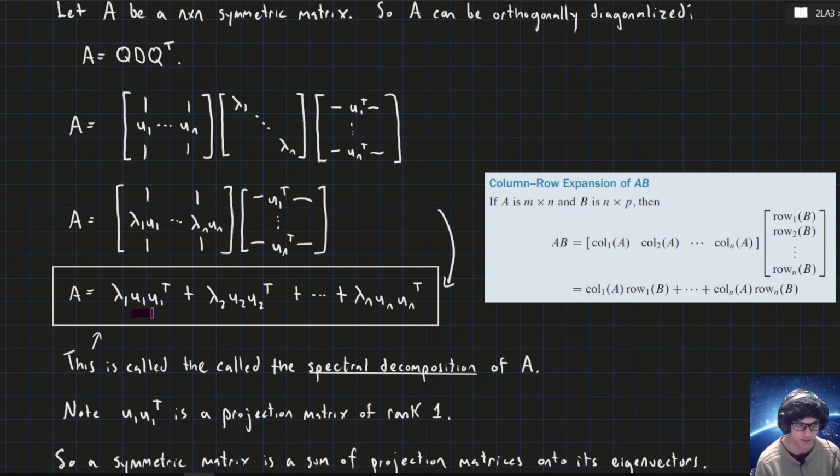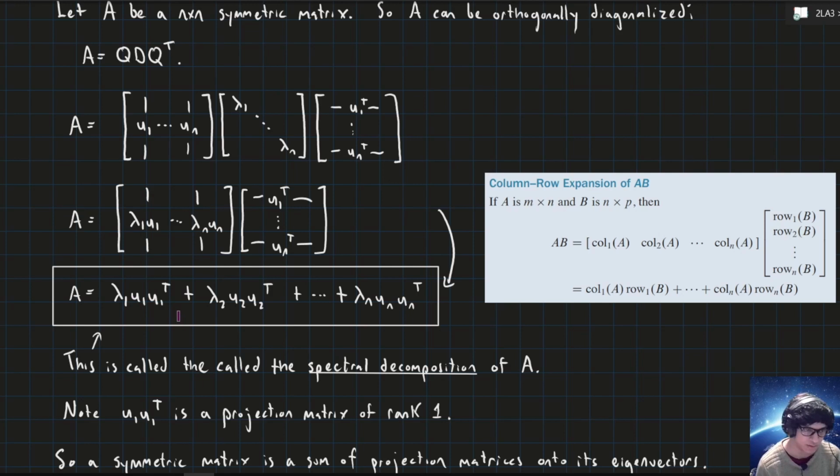So this part right here should be familiar, right? This is what we called the outer product before, and it was what we needed to compute the projection onto a vector. Remember, when we were projecting onto the vector A, to compute the matrix that did that we took A times A transpose, and that gave us the matrix that projects onto the span of A. And that's what we're doing here. We're computing the matrix that projects onto the span of U1.